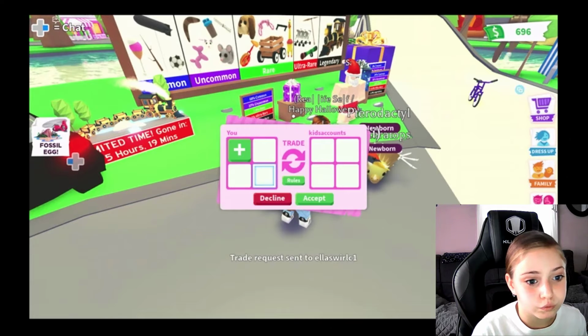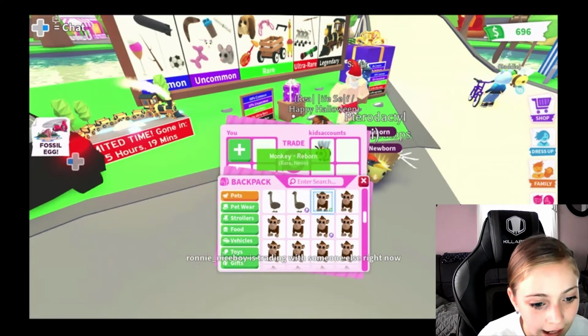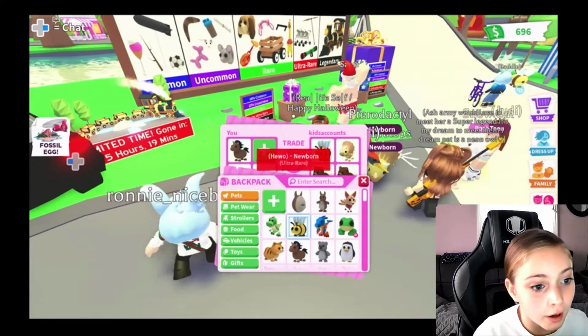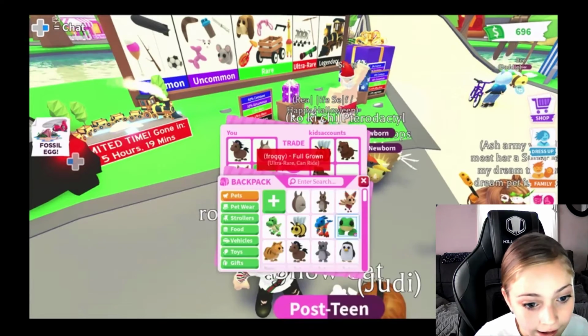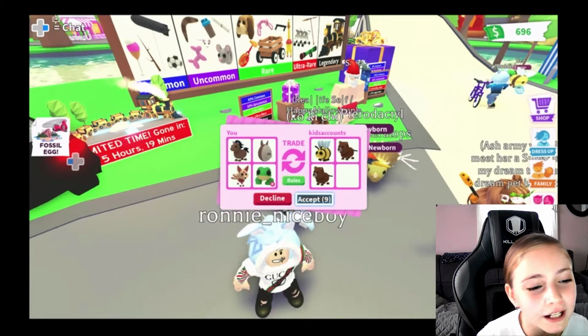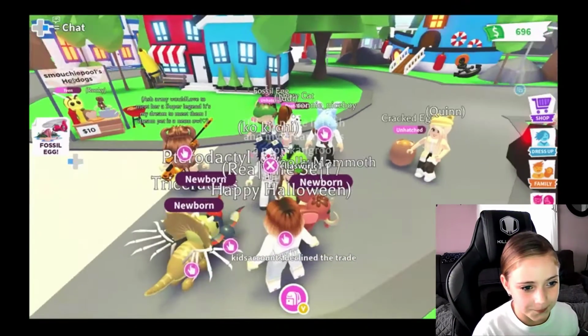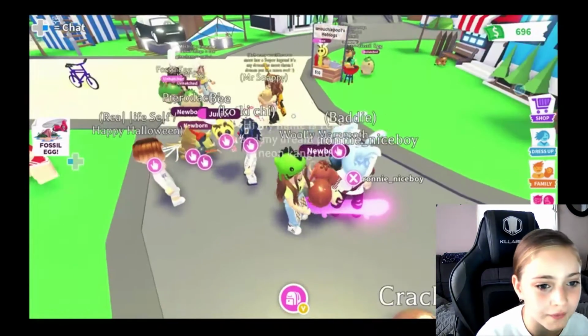Please, no guys, I'm sorry. I have to trade something good. Okay, I will trade you my horse. Give me a second. I will trade you that. No, put that back. No. Seems like they don't want that. But I love that one. I really want that one, guys.